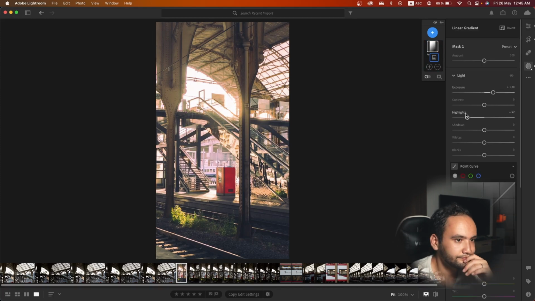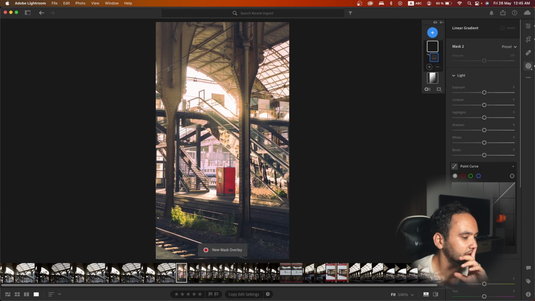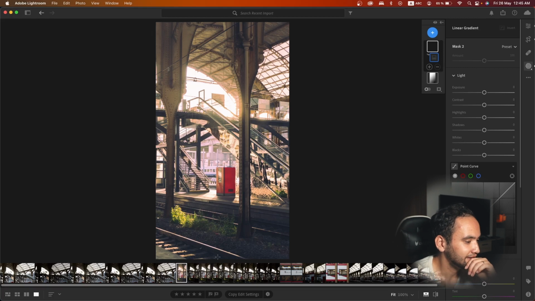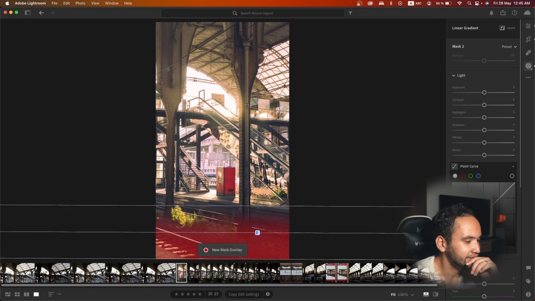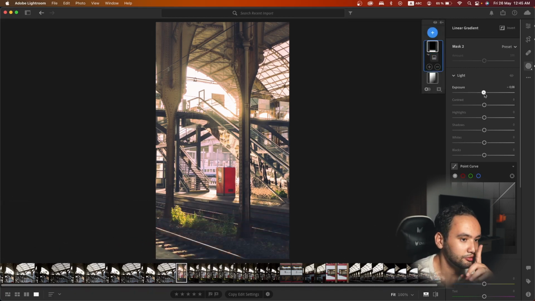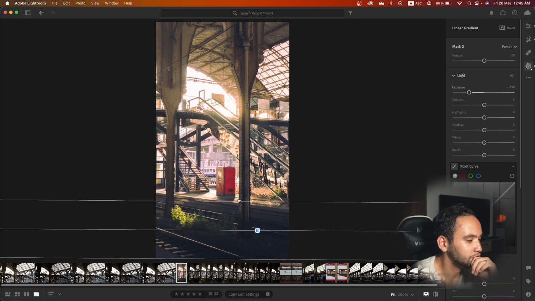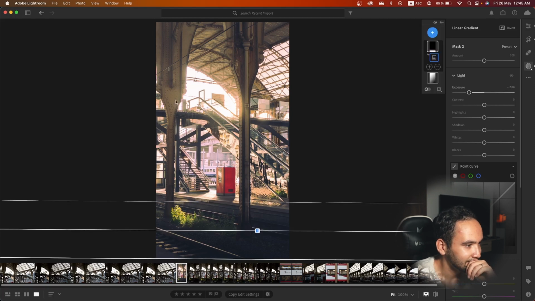Alright, we're gonna add another linear gradient here because this area is too bright and we don't really want the people who are seeing our art to look this way. So we're gonna do a linear gradient like this and reduce the exposure to guide the eye of the user or the person who's watching our art in this area right here, which is the main focus of the image.